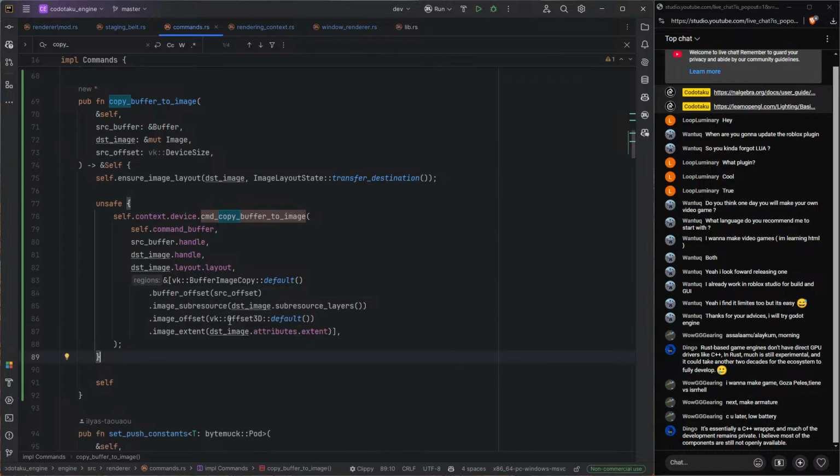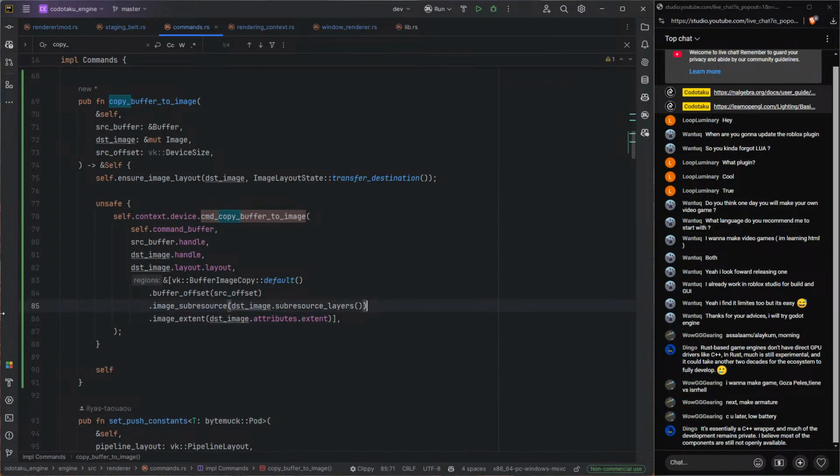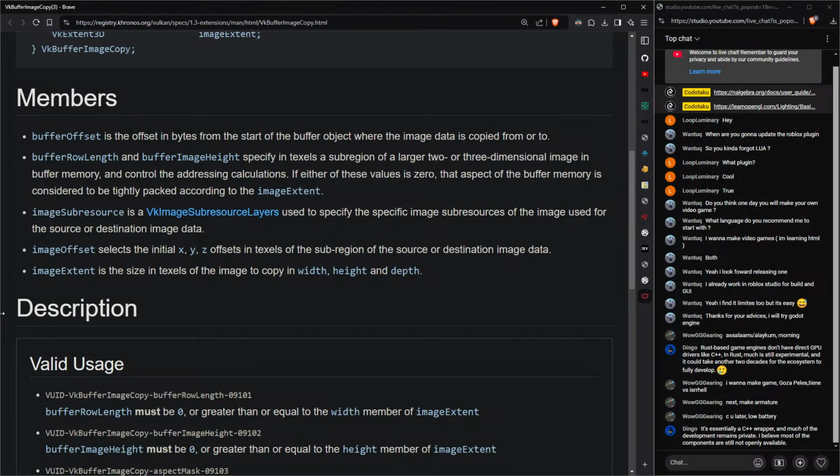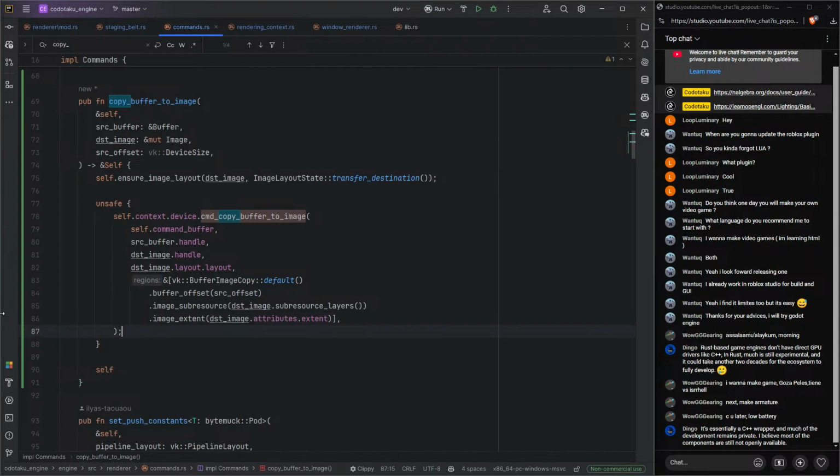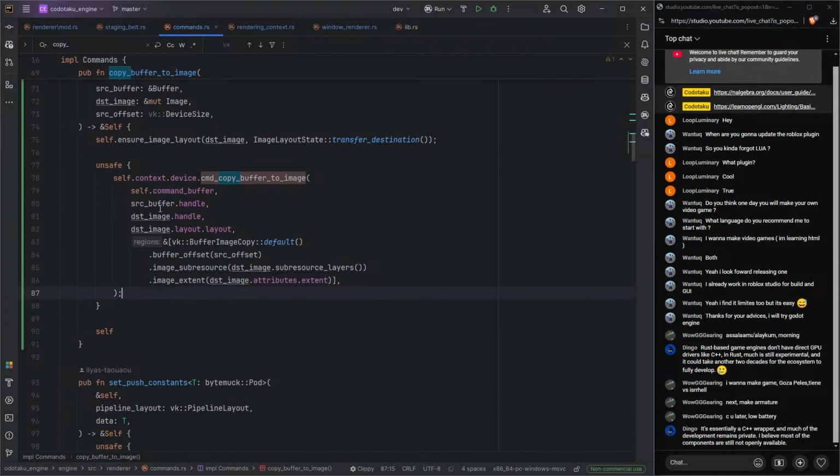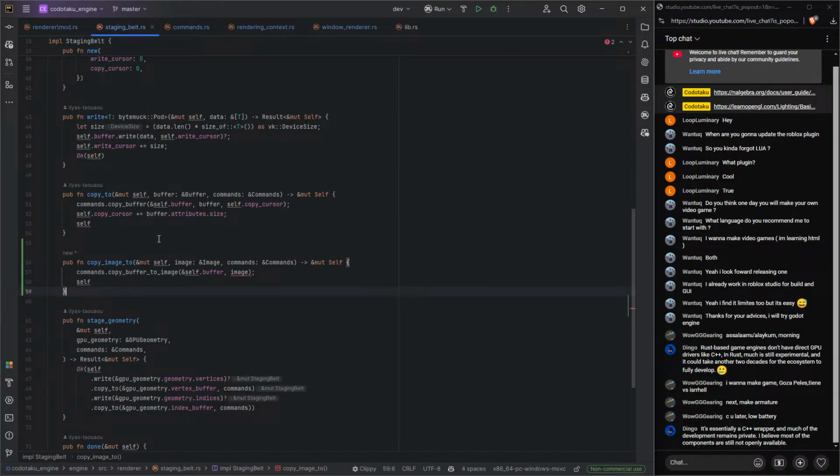Image subresource, image offset. Yeah, the default values there. And the image extent. Yeah, I think that should be okay. So, where we were. So does this work now?